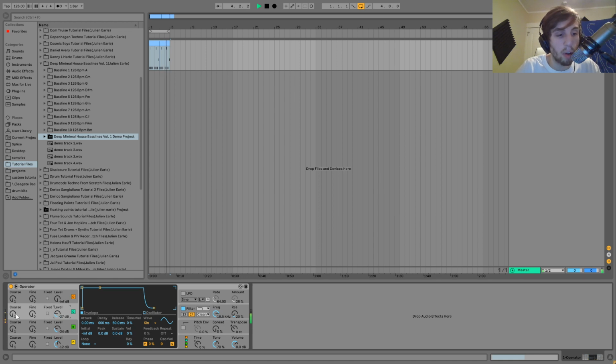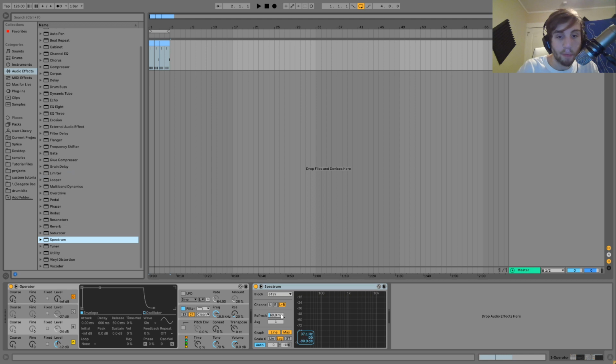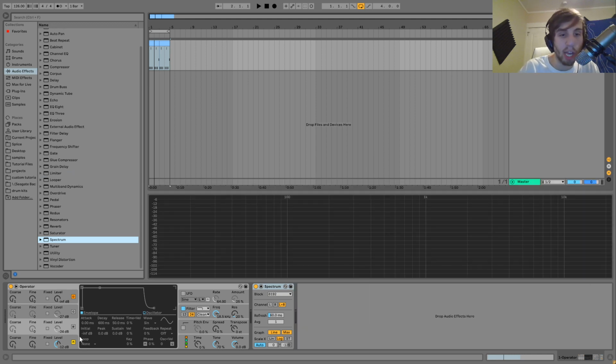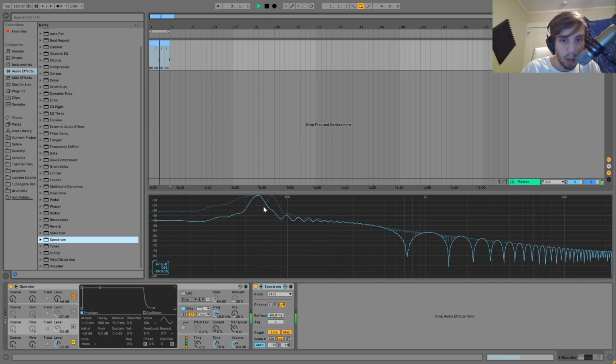Maybe the third one as well. And now you can hear we have this very nice sound where it's kind of like a sine wave still, but now it has a little bit more upper harmonic content. What I mean by this is if I put a spectrum on here, you can see. See how right now it's just a sine wave? See how it's really just like that one note?